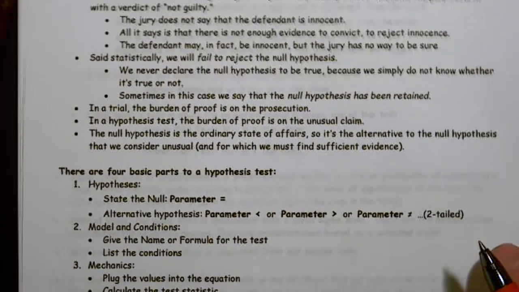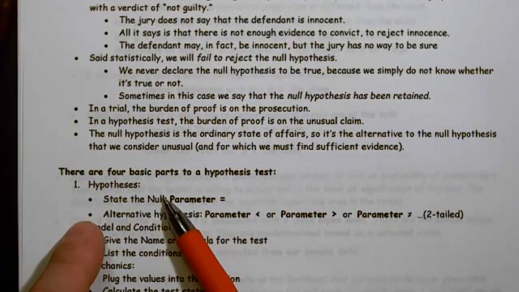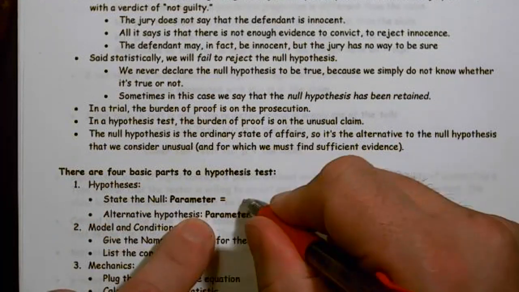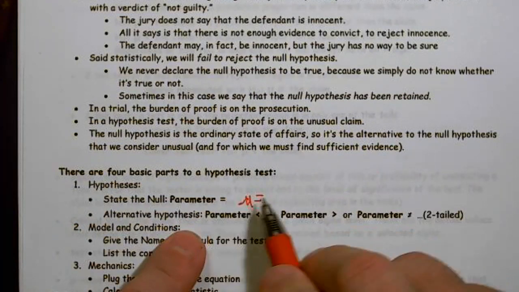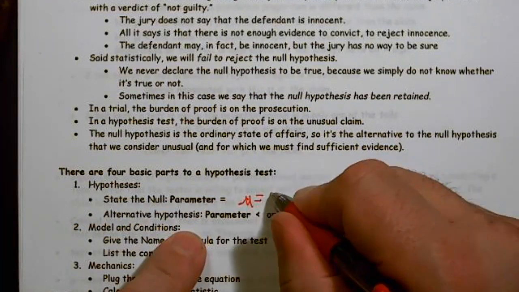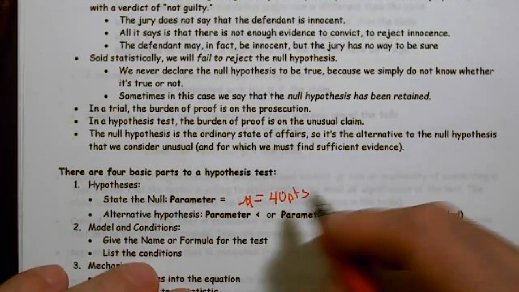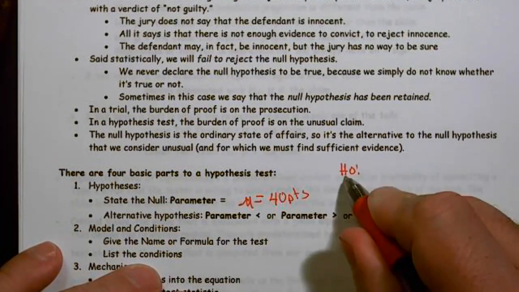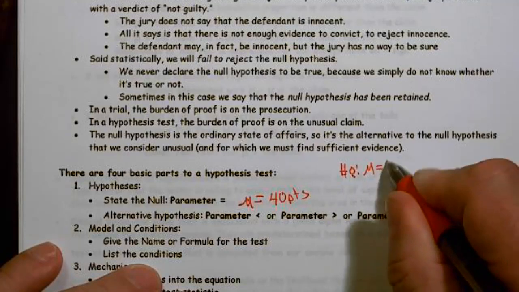All right? So on a hypothesis test, there's basically 4 parts. We have to state our hypothesis, and it's basically the parameter equals. Usually, initially, it's going to be mu equals some number. That would be your null hypothesis. Could have been mu equals 40 points. And we state the null as H0, H naught. The naught means 0 or null. So it'd be mu equals 40 points. That's the claim.